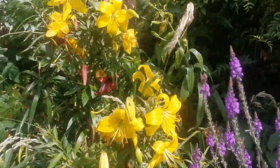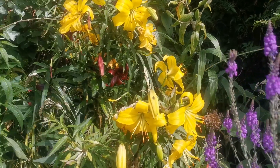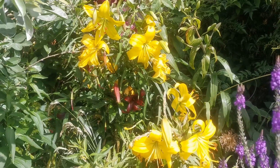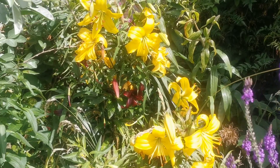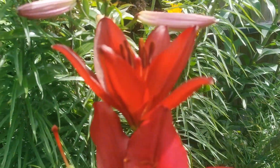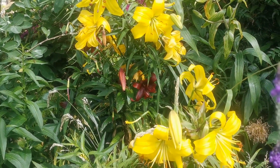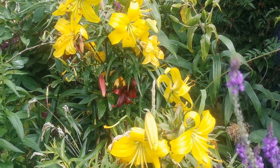Asiatic lilies are, among lilies, some of the easiest to grow. I never had any problems with them, as long as you cultivate them in well-drained soil and full sun. My soil is mostly clay, so I need to enrich it with organic compost and some sand. Usually, multipurpose compost gives great results for lilies. However, when I grow some delicate species I prefer to mix sand into the compost to improve the drainage of the potting mix even more.